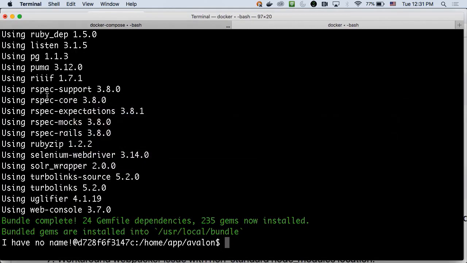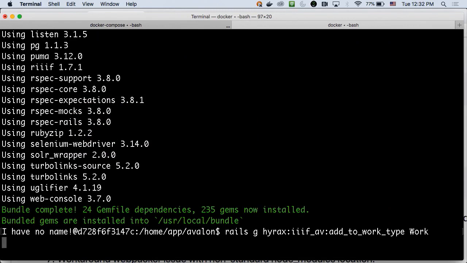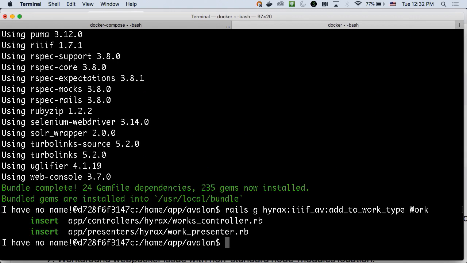This is specifying the work type by name, and the generated work type here is just named Work. Wait for it to spin up the Rails context, which always takes a really long time. And hopefully you get something like this.